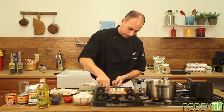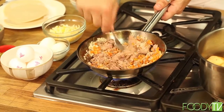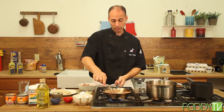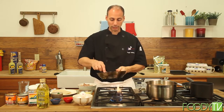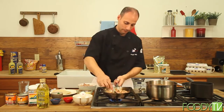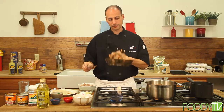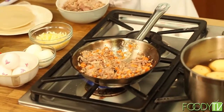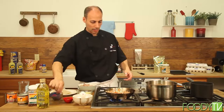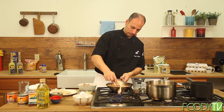Now just to bind it a little bit, I will be adding a little bit of chipotle sauce. And you want to make sure that the carnitas are broken up. I made this last night. I like to take a whole shoulder of pork and braise it in the oven for hours on end until you can pull it apart. Greatest pulled pork you've ever seen. It's a piece of fat there. We don't want that. And as you notice, I'm taking all my pork and breaking it down. Nice. Voila! Add just a little bit. We're not looking for a lot. Now we'll add our jalapenos and our serranos, because we like it spicy in this piece. Oh, nice.